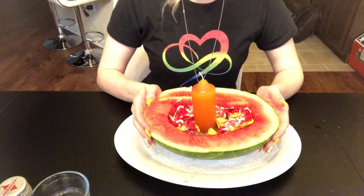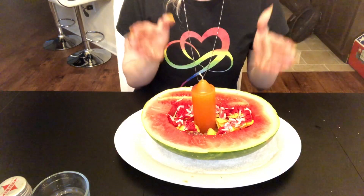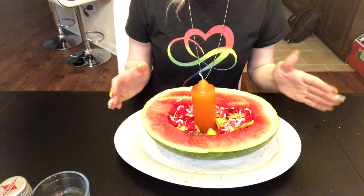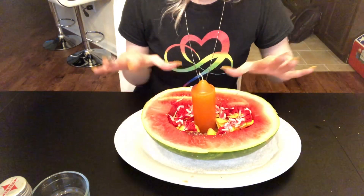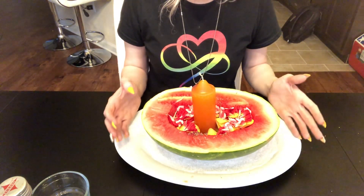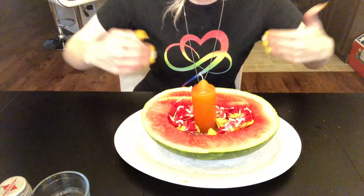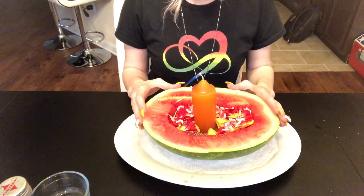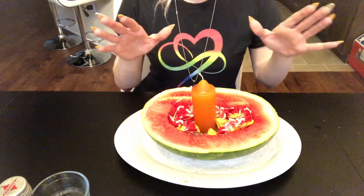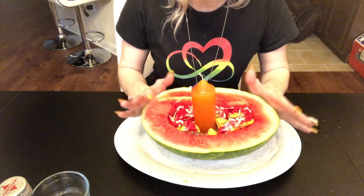What you're going to do is take this outside at night, light the candle, sit with it, watch it, and let it burn down. You can extinguish it after a few hours and come back in. Try to work this for at least three days, but you can go as long as you need to get the candle completely burned down. This will start to wilt and also attract ants. If you live in an area with a lot of insects, put it a little farther away from your home. I'm in Texas, so this is going to go farther out in the backyard, and it's best to wait until sunset or slightly after sundown to light it.